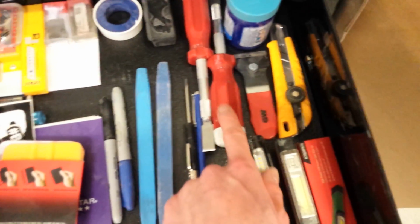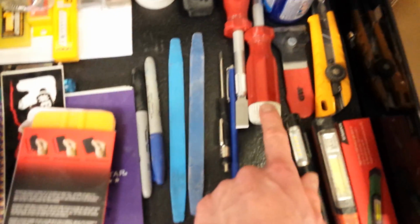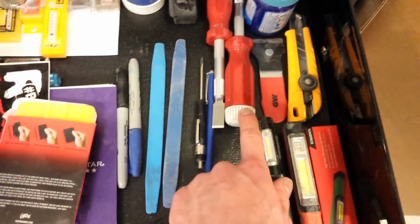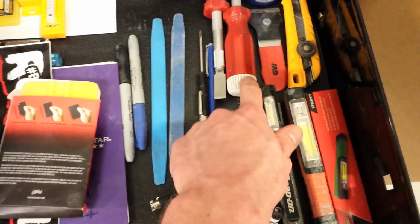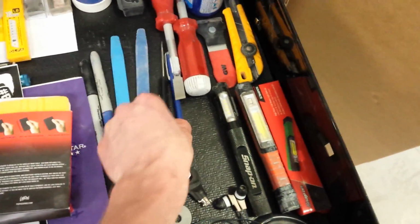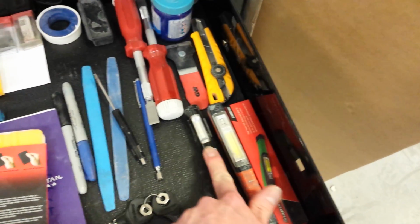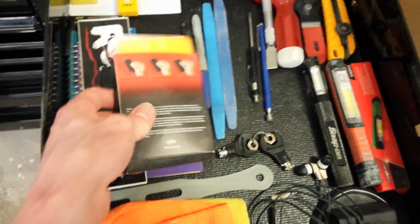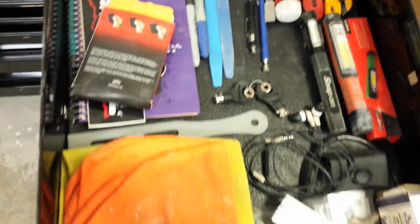Some blades, some scrapers. These work good for scraping two-faced tape off of emblems, and also for taking the urethane bed off of vehicles when you're doing windshields on them. Box cutter, plastic sticks. I take one of these and this little screwdriver and this flashlight to every job that I work on because I just use them. Some squeegees in here, putting on decals and stuff. Some polish rags.